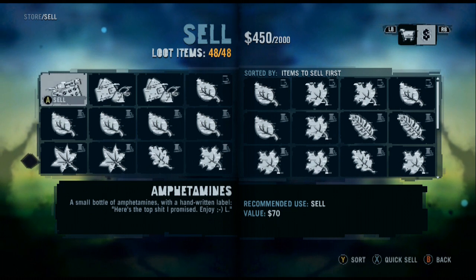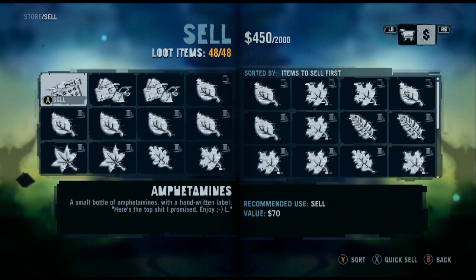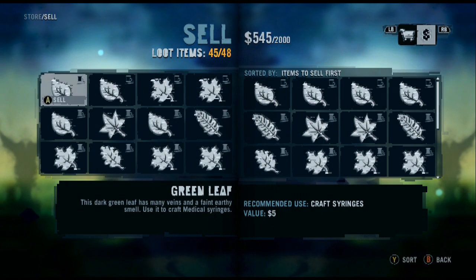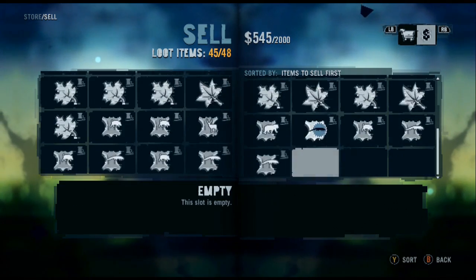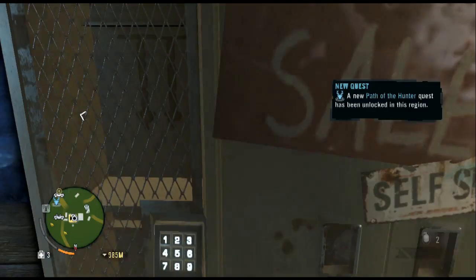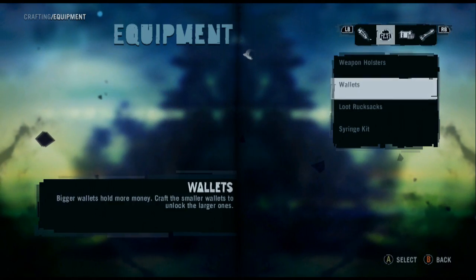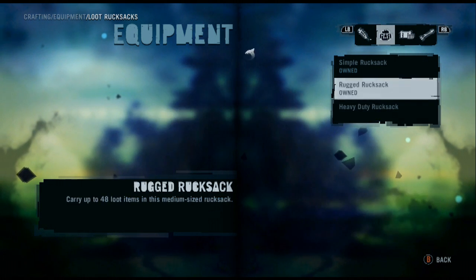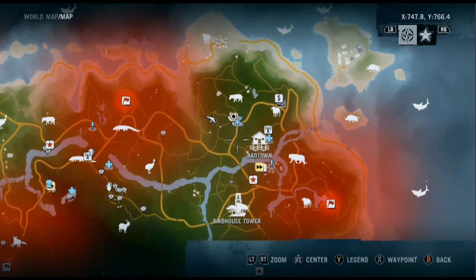By the way, you do have a limited backpack size, as you can see, 48 out of 48. So I'm going to sell all of these recommended use sell items, and then we have all these other ones like recommended use craft syringe, craft equipment, etc., etc. We could make a larger loot rucksack, but what do we need for that? That would probably be our next thing to buy. That or the extra weapon holsters. So we need 4 dingo pelts. Dingoes are a pain in the ass to kill. But let's see if maybe we could do that here on our map. Is there a dingo close by?